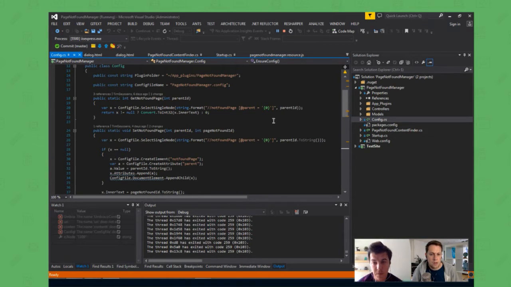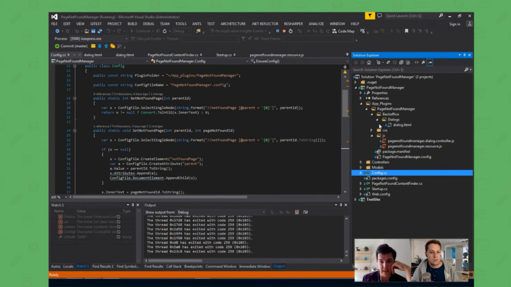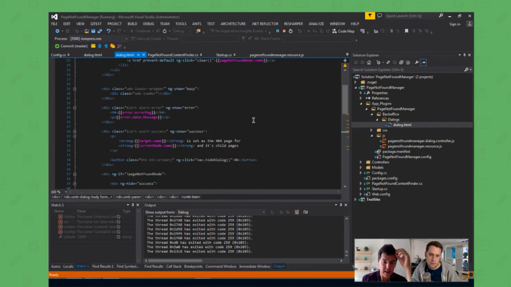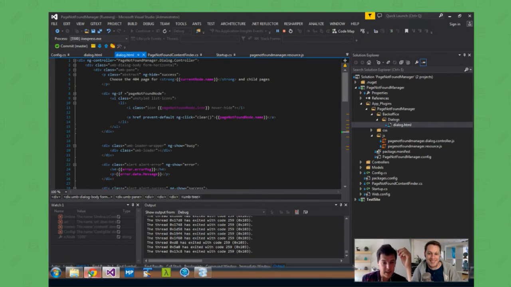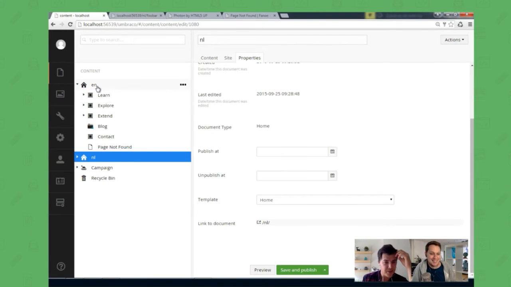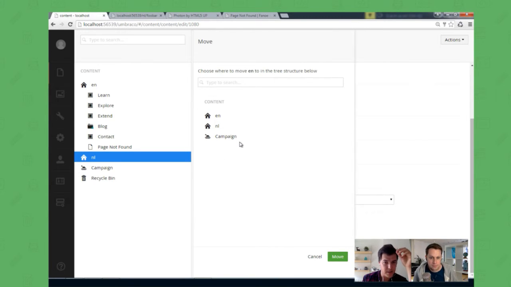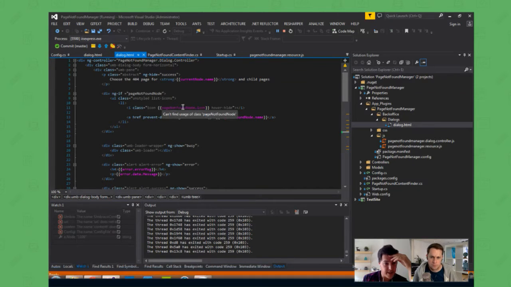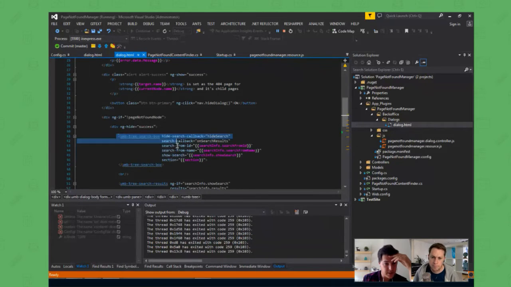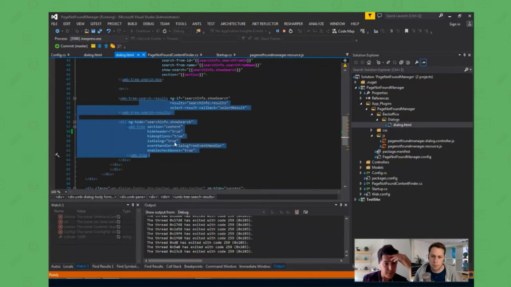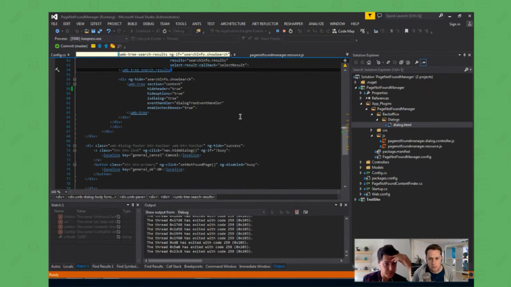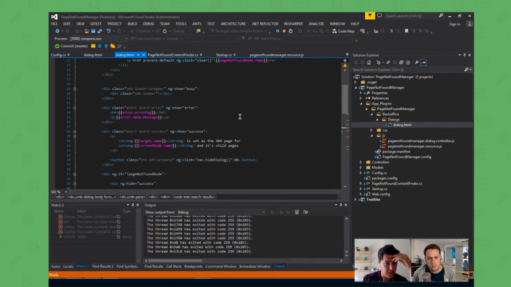Nice. So the HTML dialog that the tree launches, that's an Angular view. Yes, and basically this I kind of stole, or borrowed, from the move dialog. You see this looks pretty similar. But as you see, it's using a lot of Angular directives, like these ones. These are built-in Umbraco ones, like the tree and the Umbraco search results, that we can simply use when making these custom dialogs.